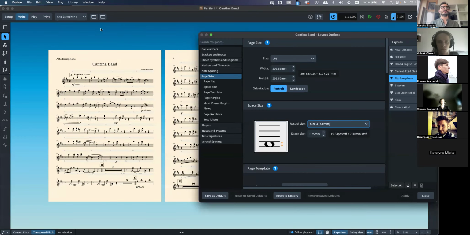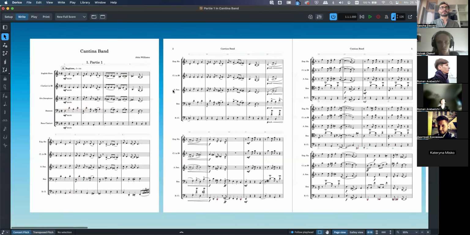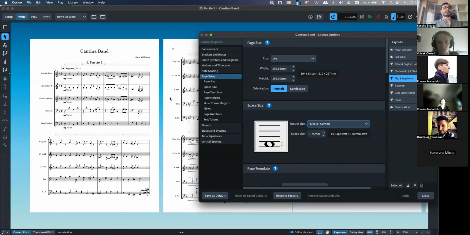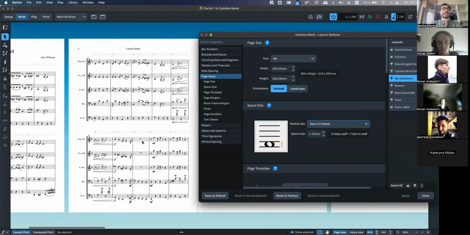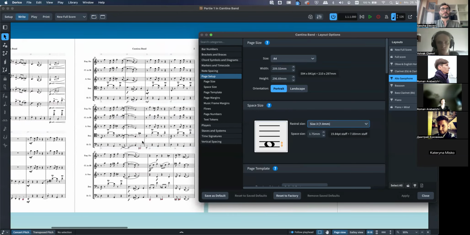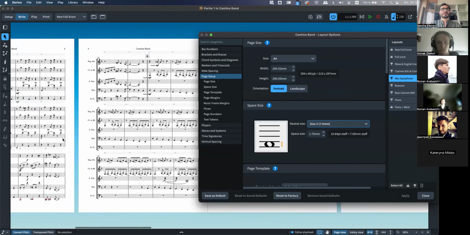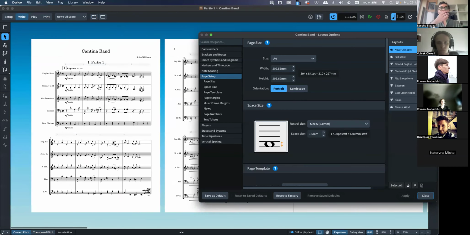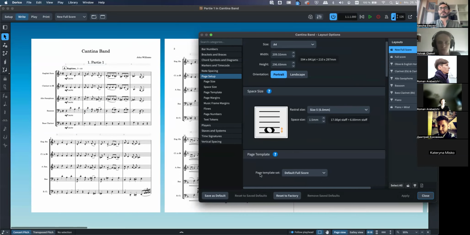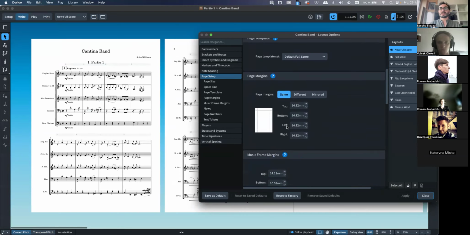Let's go back to the full score. Yeah, so in this way, we can also influence already kind of the layout. And you were already saying sometimes, oh, the layout is a little weird. And here already some things are, for example, happening in our full score, although it is 6 millimeters. Now, there's always ways to deal with it, but we will start kind of from the most general and we will work ourselves down from that. There's some other options about how much space on the outside there is, etc.